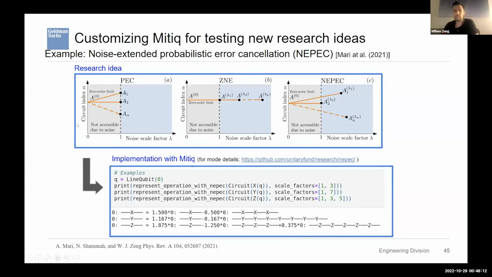When you run PEC, the first thing you need to have is a noise model representation of your device. And device parameters change over time. You might just have run some characterization routine that has some error. So it might have some error in the initial characterization. And if you've made a mistake in how you characterize the noise model, then the probabilistic error cancellation on top will not perform as well. However, if instead of using vanilla PEC, you use NEPEC, you can become more robust to mistakes in your original noise characterization.